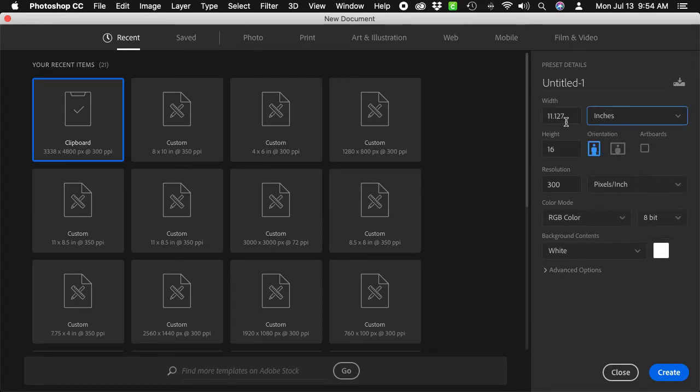I'm going to set this to inches. And my width would be 7.25 because I want to use that bleed space. So I add an extra quarter of an inch so that there is an eighth of an inch all the way around on all four sides of my image. And the height will be 5.25, same reason. And I'm going to hit Create. You can keep it as a white background, it doesn't matter, or if you want to keep it transparent, you can select that as well. I just have it default to a white background, so it's paper white, and click Create.